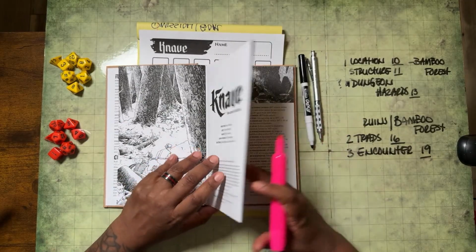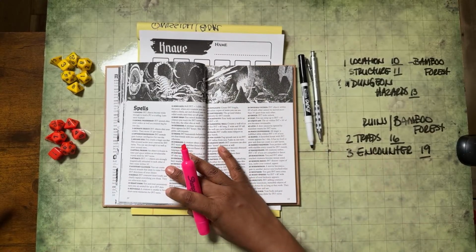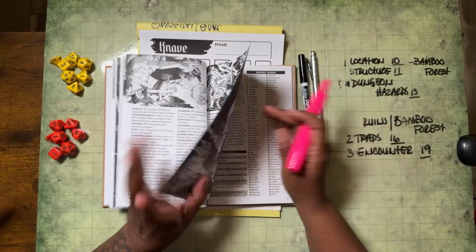It sounds super familiar. It looks kind of like DCC. I will look in later. So we got our spells, which we don't. I'm not sure what type of character.